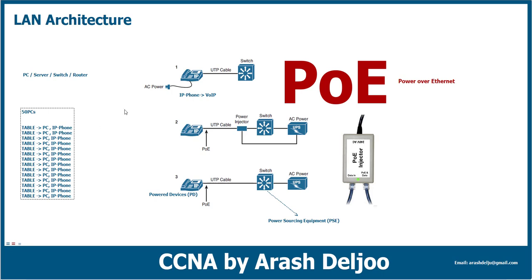After that, we have other types of devices that need power. For example, the IP camera. What is the IP camera? An IP camera is a device that you can install on, for example, a ceiling, and after that it can record and monitor the area for you. Also, we have another device, access points, okay? The access point is the device that provides RF or wireless signals to a specific cell, and after that the wireless clients can connect to the access point.